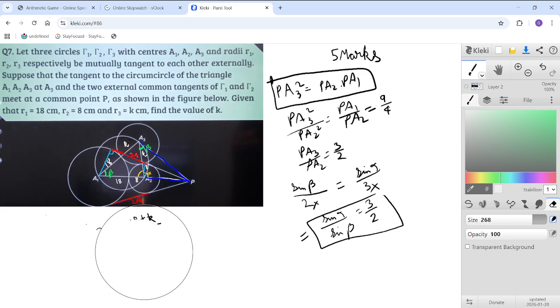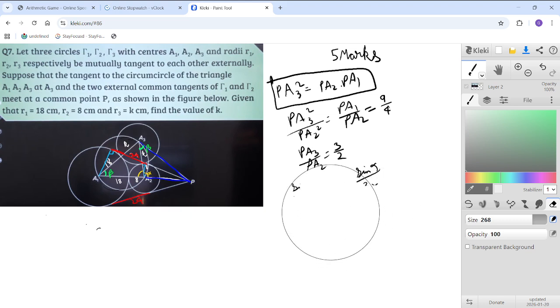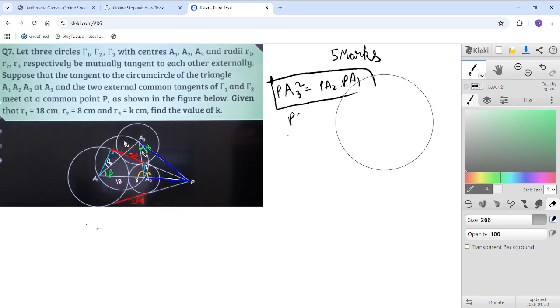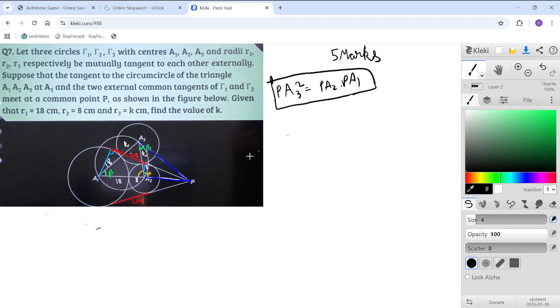But another approach that we can try from here only, because you might not be able to think you can divide by PAT square and have something. Another approach that we can try is we can use this equation, and then we can use the similarity. How are we going to use it? Let me tell you. So let's say this is 18, of course this is 18, this is 8. Let's say this line is X, and this is 24, so this is X plus 24.